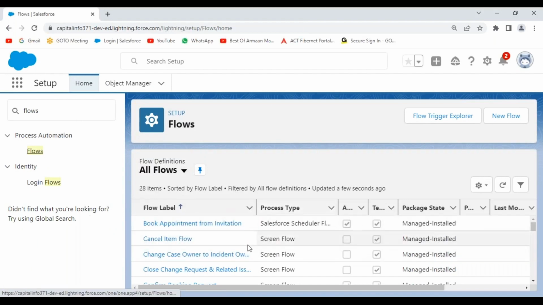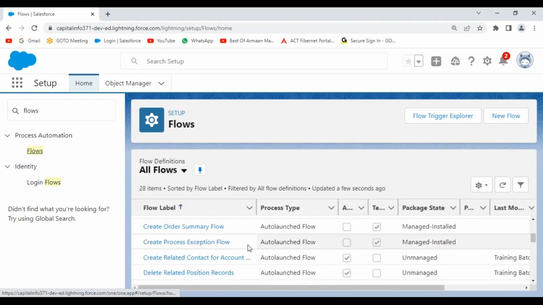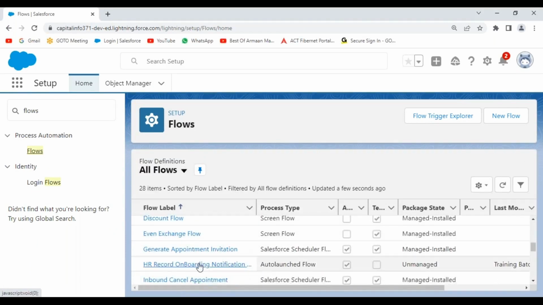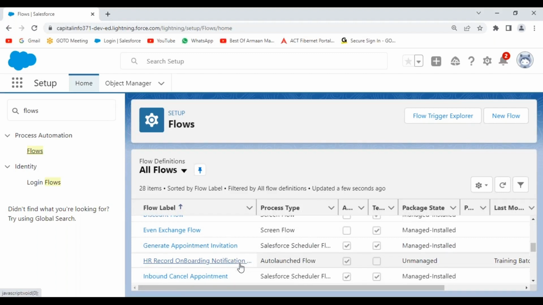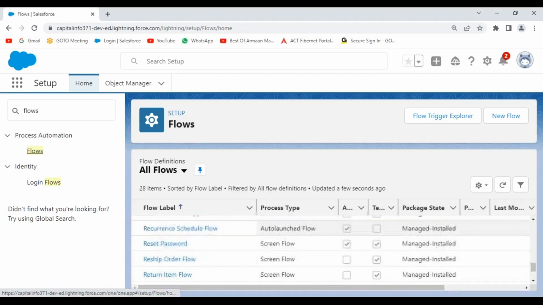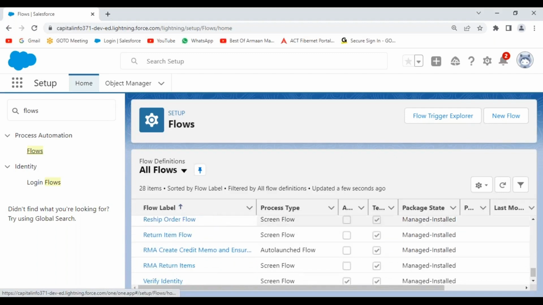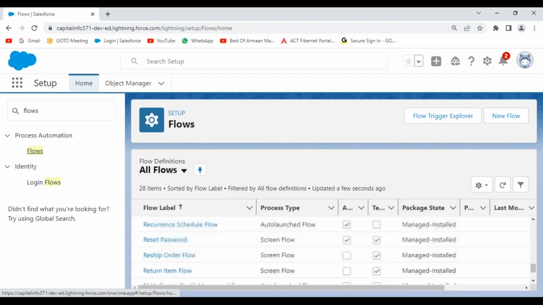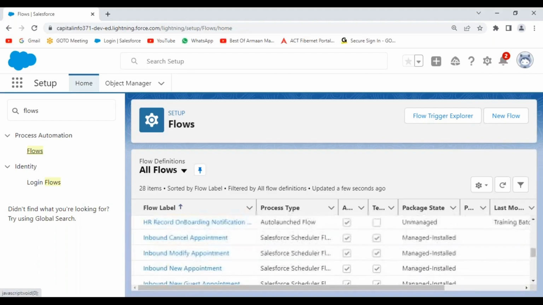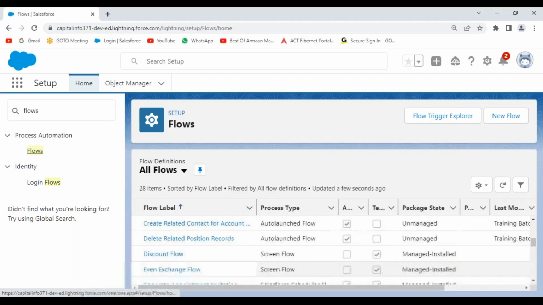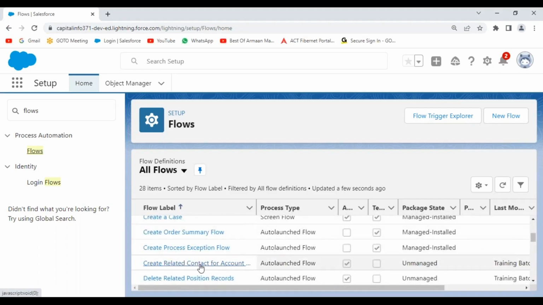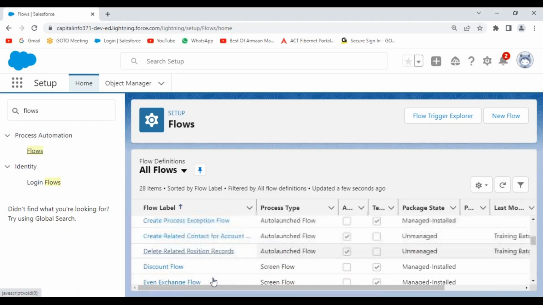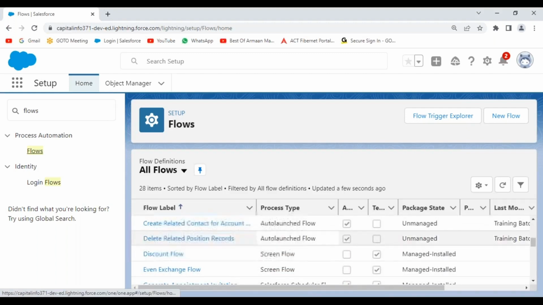We have created 3 flows as of now, like the HR record onboarding notification flow that we have created. And then we have the 2 more flows also, like creating the related contact record for the account, and deleting the related positions also. These are the 3 flows which we have configured.